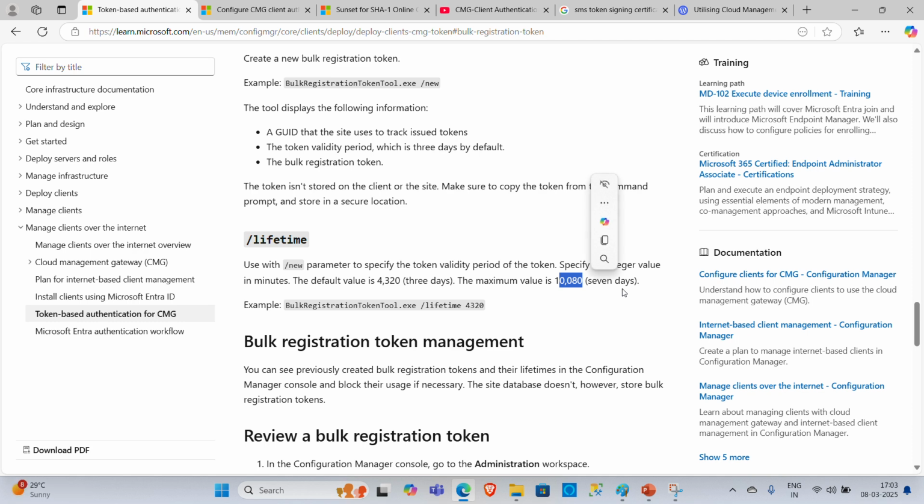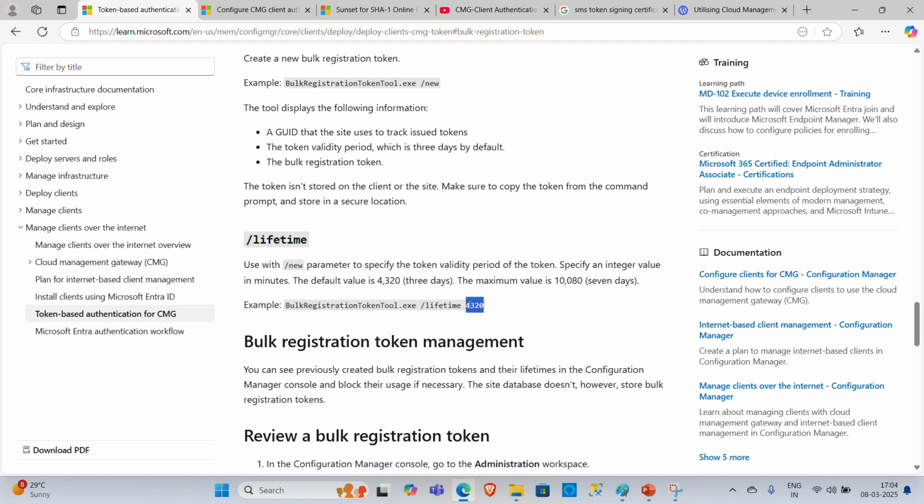When we create the token using BulkRegistrationTokenTool.exe /new, we can supply the /lifetime switch, followed by a space and the number in minutes.